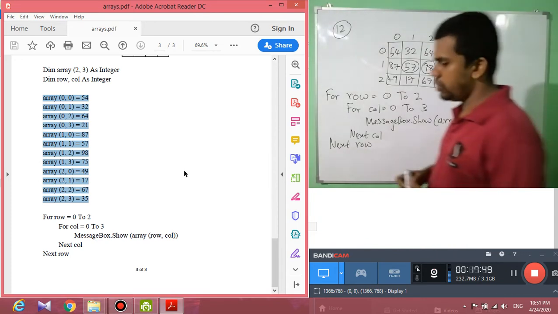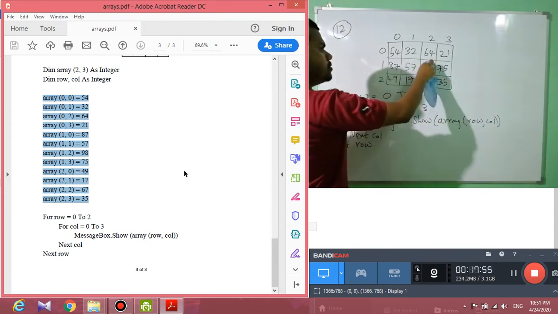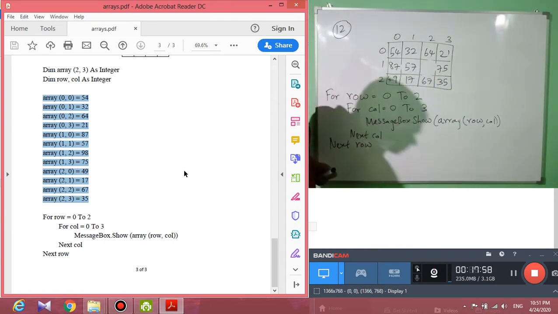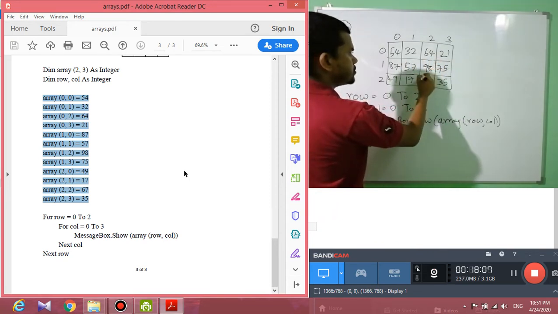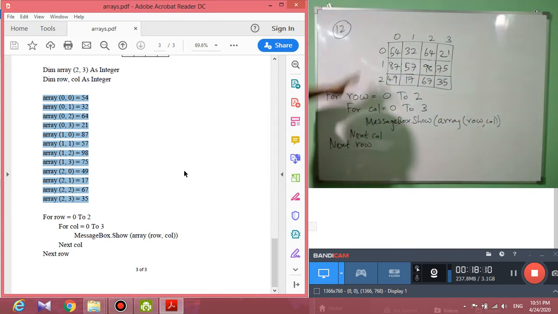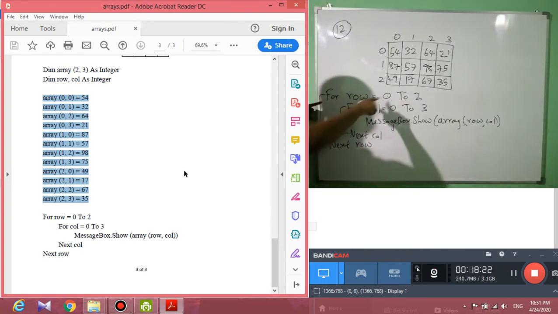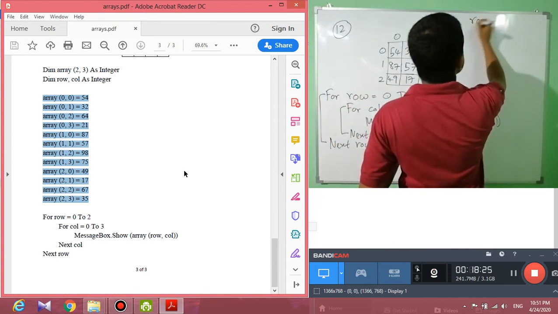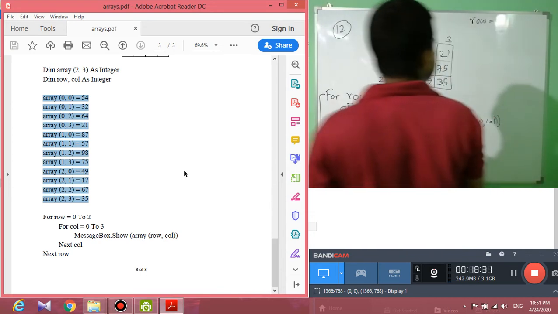Now let's look at how it works. This is our two-dimensional array. Now we have two loops here, and it comes here, row number initially equal to 0 in our outer loop.